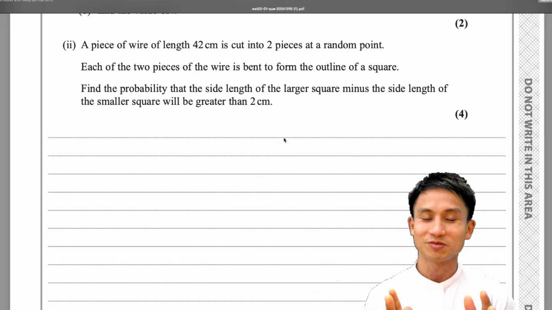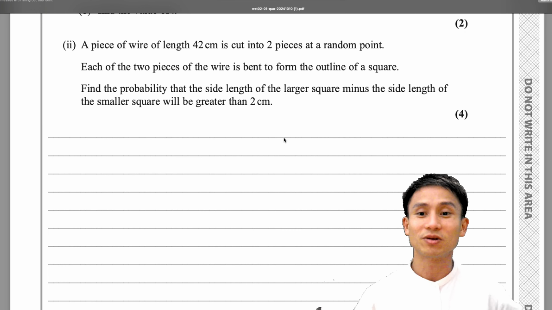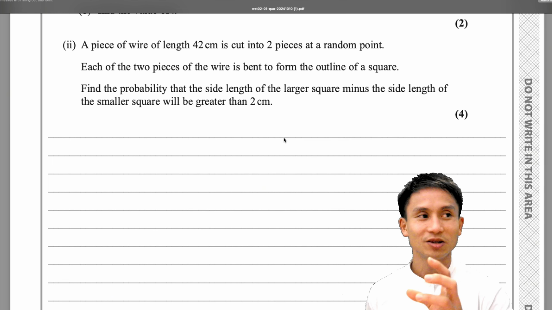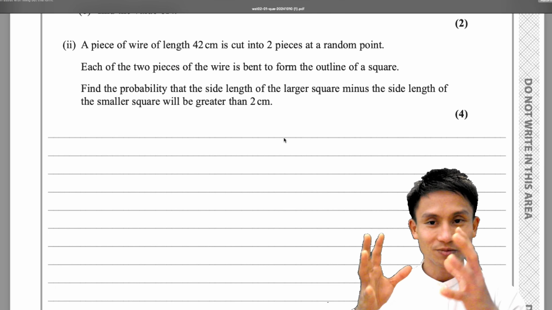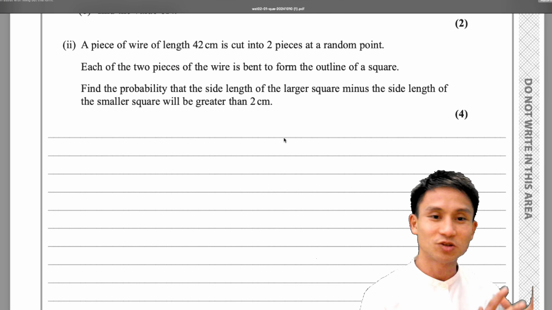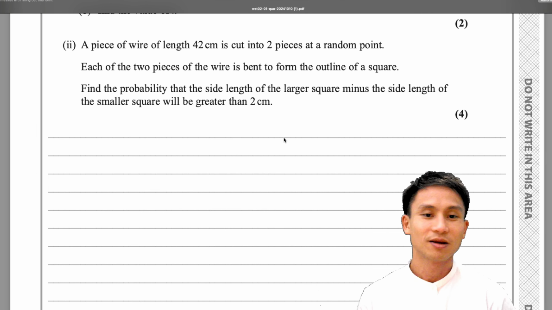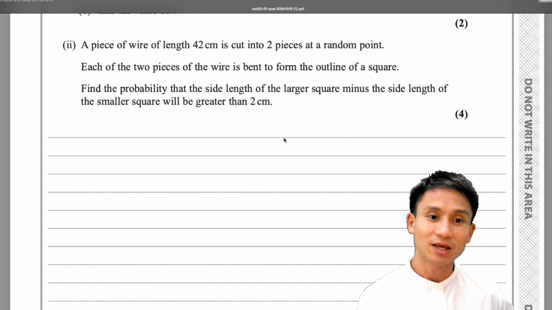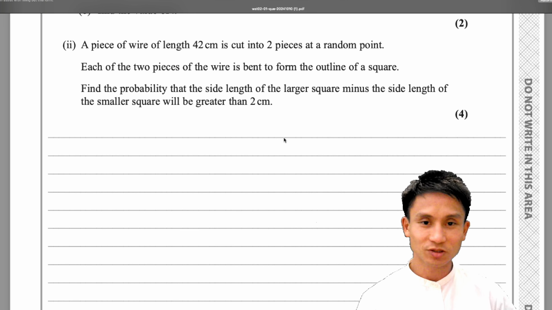I've seen it many times. So you got to do distribution in half, but the real effects. So here, as I mentioned again, I didn't do 21 minus x when I calculate the square there. So it's going to be x and then 42 minus x. The x will be divided by 4 to get the length per side of the small square. 42 minus x and then divided by 4 will be each side of the larger square. And then so on and so forth, right?